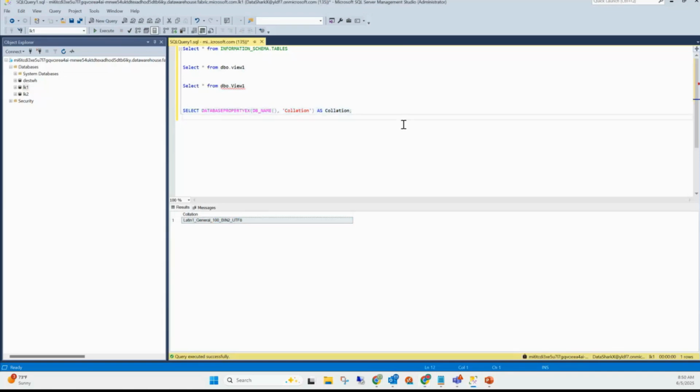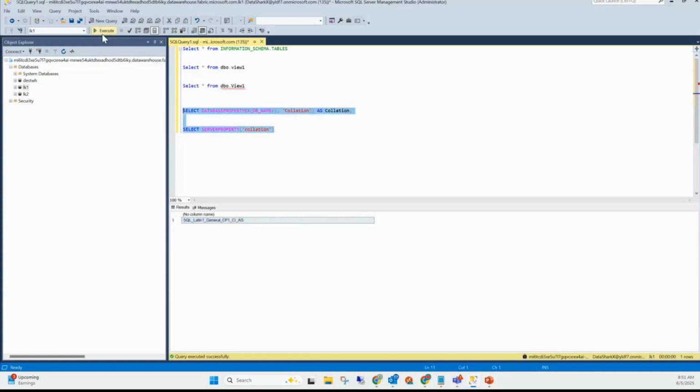Now, I stated the collation hierarchy, correct? The collation is present at the server level, at the database level, then at the column level, and then at the expression level. For now, we saw the collation at the database level. Now let's check the collation at the server level. At the server level, the collation is case insensitive and accent sensitive.